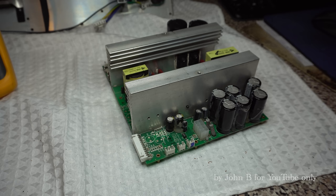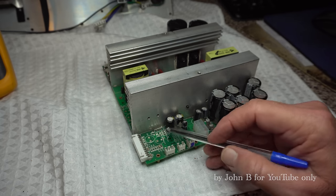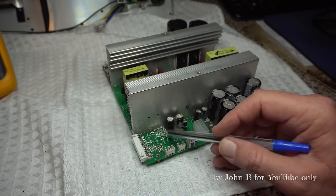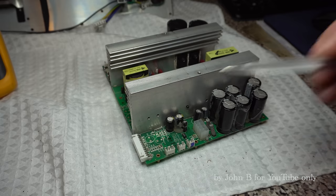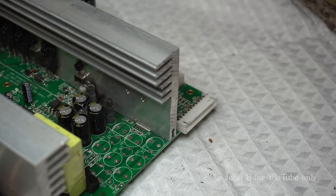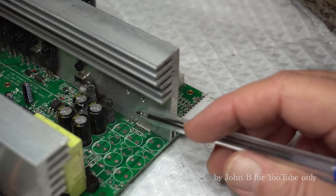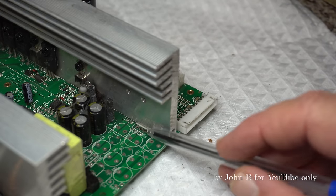That is the 317 adjustable voltage regulator that gives us plus 48 volts. So no 48 because of that, that's missing. On the other side, U11 regulator is missing. That's a 1117 adjustable. Yeah, that's 1117. I've used those before, but in a smaller package. That's a 5 volt regulator.